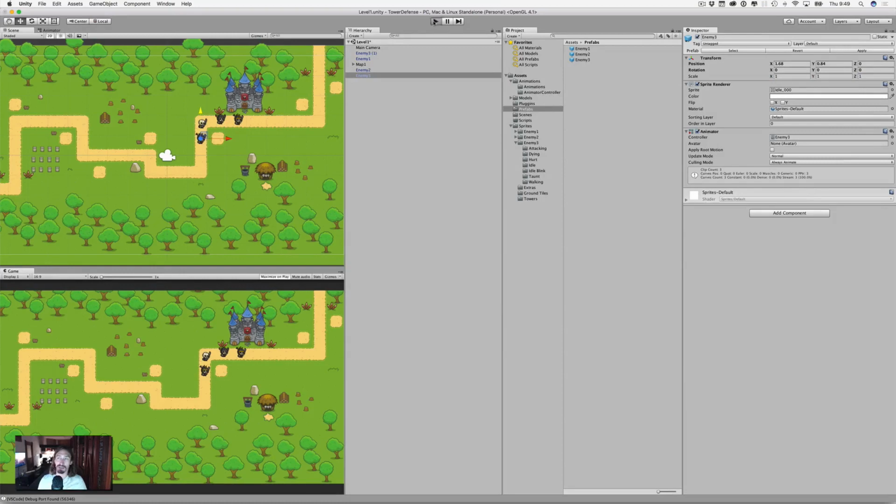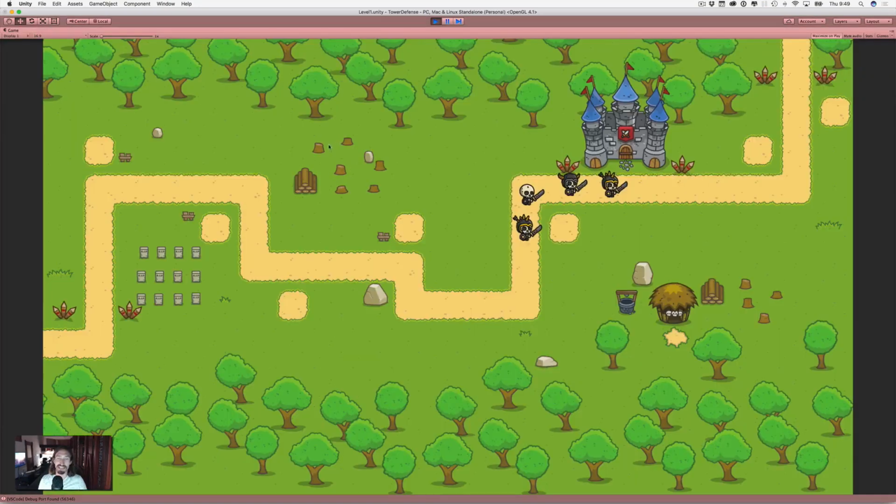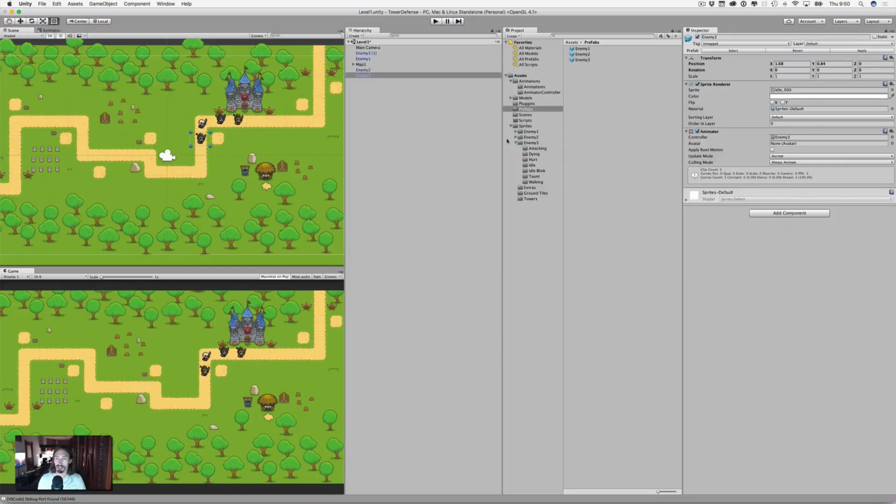All right, let's go ahead and play this so you can see all three of these guys. Animations. Look at that. They're all marching. And our goal, we might hit it in this video, we're going to start writing some scripts to actually show them how to walk. I'm thinking it'll be the next video because we have a couple more things to do before we're ready to write scripts. We need to know how we're directing them on the path. So we're getting there. This is pretty cool.